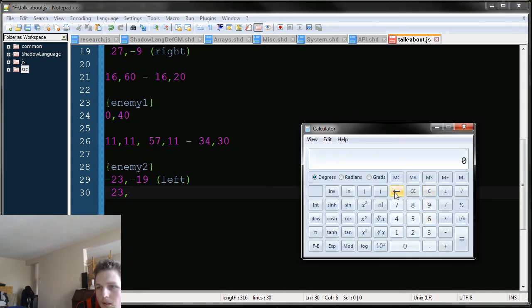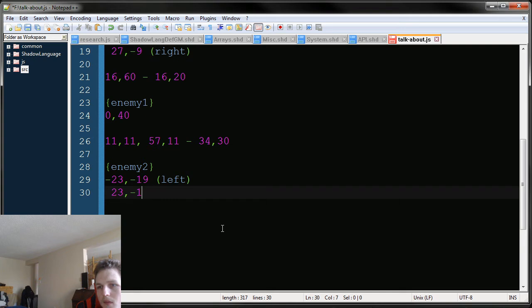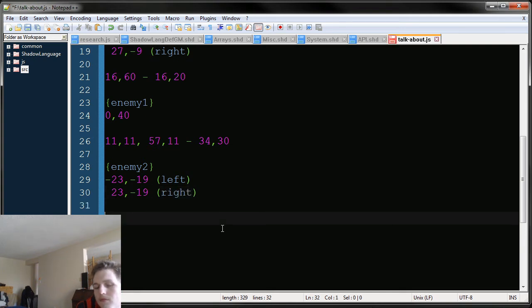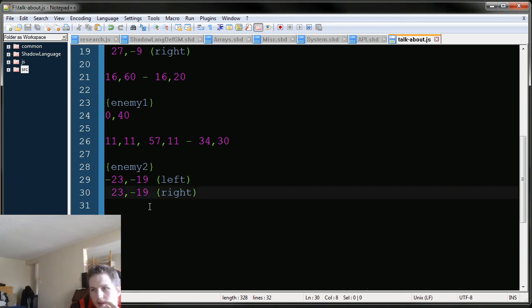And the other one is 11 take 30, which is the same one. Okay, it's the same thing. Alright, cool. Negative 23, 23.